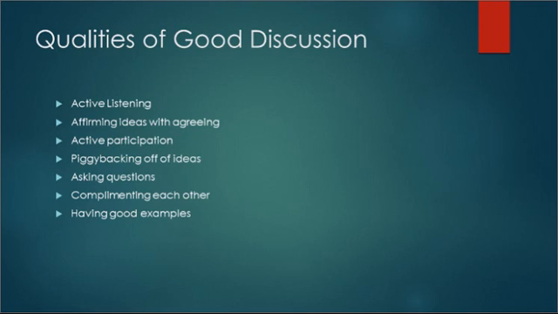Good discussion has students piggybacking off of other people's ideas. This is something that we can teach. I really liked what Kate said when she talked about the theme in the book. However, I think that while Kate thinks that the theme has to do with this, and on and on and on, teaching our students that way makes the discussion tighter. It weaves that fabric a little closer together so that we have those good conversations. Asking questions. When we talk in a conversation, it shouldn't simply be, hey, this is what I think, period. It should be, what do you guys think about this?